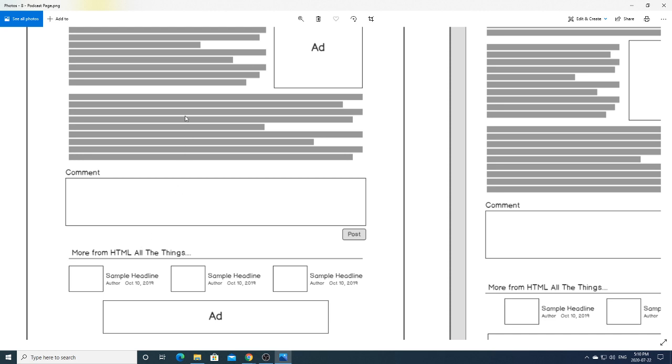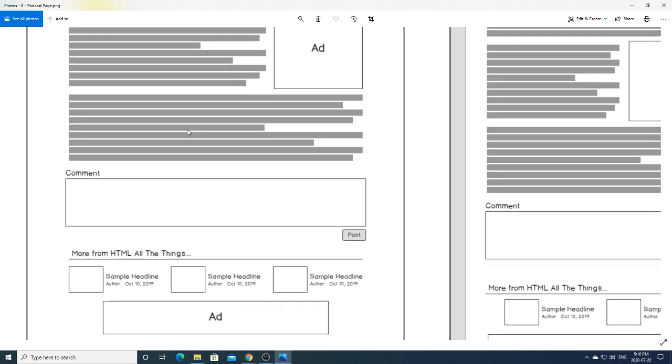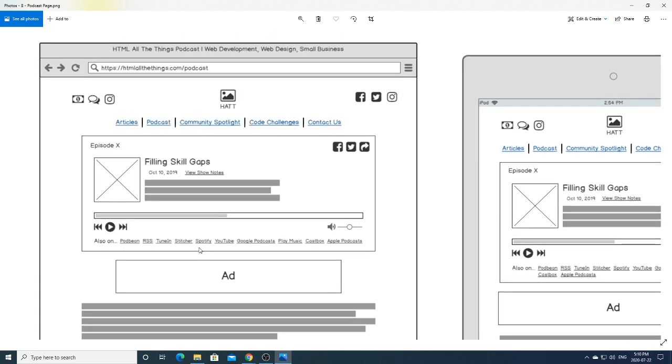More from HTML, the things we always want to keep people in the site and prevent them from bouncing out, if you will. So this is why this is here on many of the pages. If you know about Google Analytics, a bounce is when someone comes into the site for the first time, say I'm a new user, and I'm like, oh, what's this HTML the things thing?